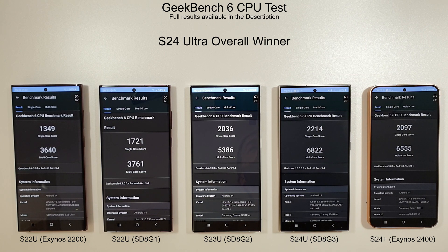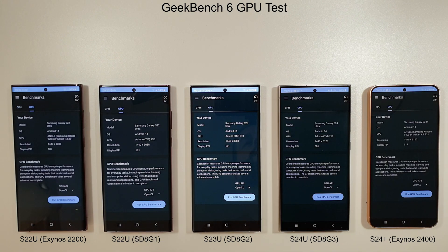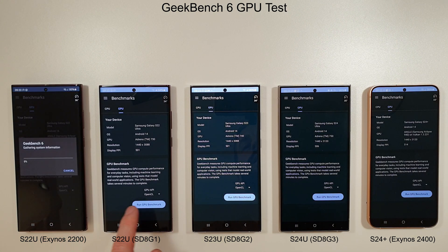So far we've seen a good improvement from the S24 Ultra in the CPU results. It's now taken back the best overall score on average for single and multi-core compared to last month. The S24 Plus is not too far behind in multi-core but reasonably far behind on single core, though it's still beating the S23 Ultra. The two S22s — Snapdragon and Exynos 2200 — are staying around the same as last month. Let's move on to the GPU test.